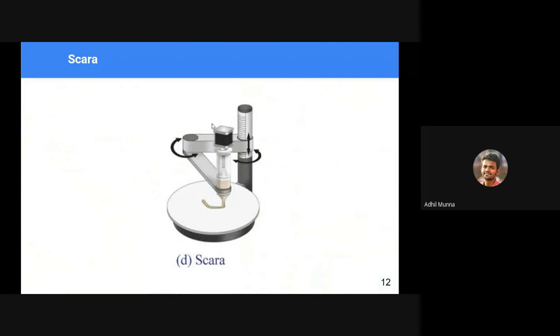Okay, now the other one is SCARA. These are usually found in industrial testing robots because they are very fast and have a very accurate work envelope. They can achieve their motion targets very fast and accurately.